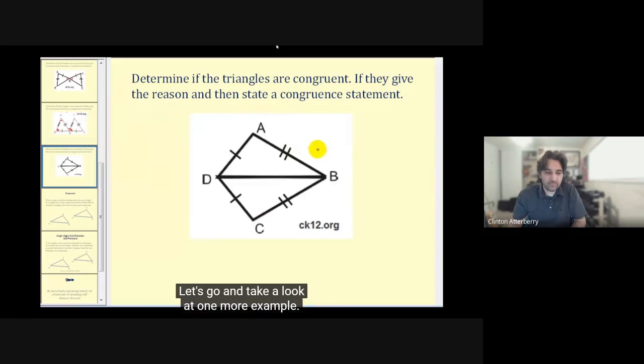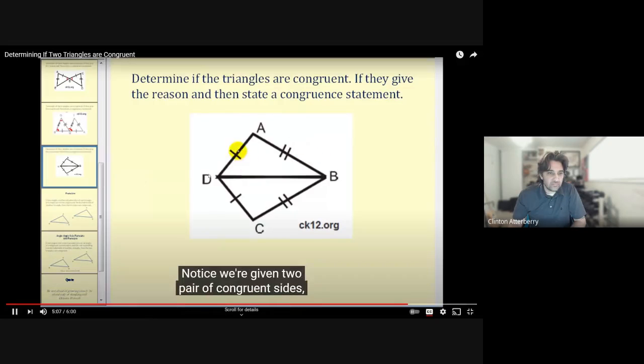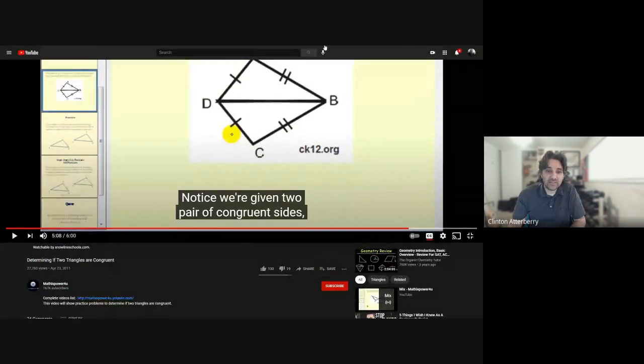Let's take a look at one more example. Notice we're given two pairs. Just for the sake of time, from what I've gone through of everything in your material, you're not going to see something like that. It's still good stuff, and you have links to those videos if you want to watch and learn more about the more advanced stuff or different things that aren't in our work. If you just want to get more knowledge, feel free to go through that and check it out. It's pretty cool stuff, but it's a little different from what I wanted to show you.